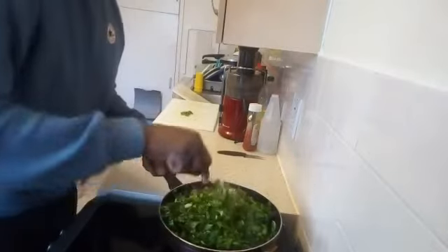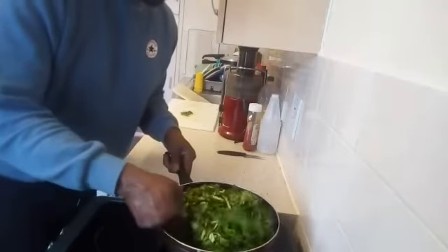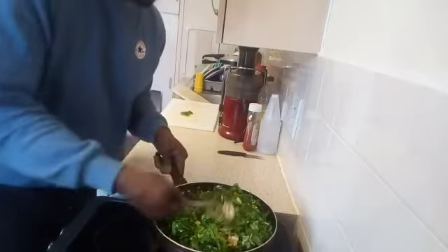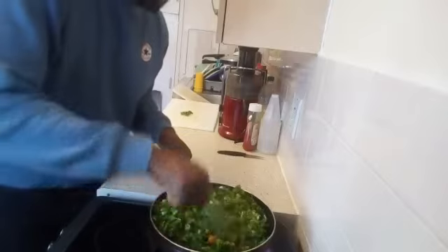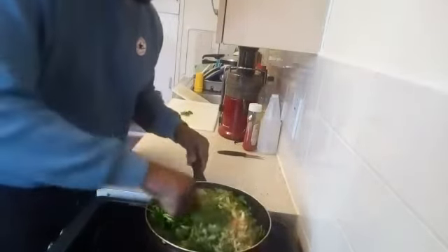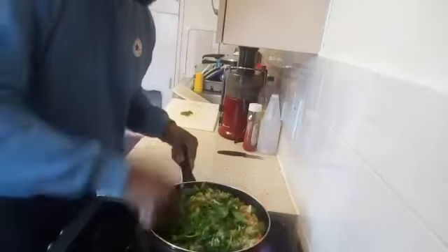This is the easy part — now comes the tricky part. If you let this stay on the fire too long, it's gonna spring a lot of water. You just want to get it mixed up in the seasoning with the onion, sweet pepper, and garlic — just get everything blending. Once it's blended and the pot is covered, it's finished. The spinach doesn't take long to cook at all.